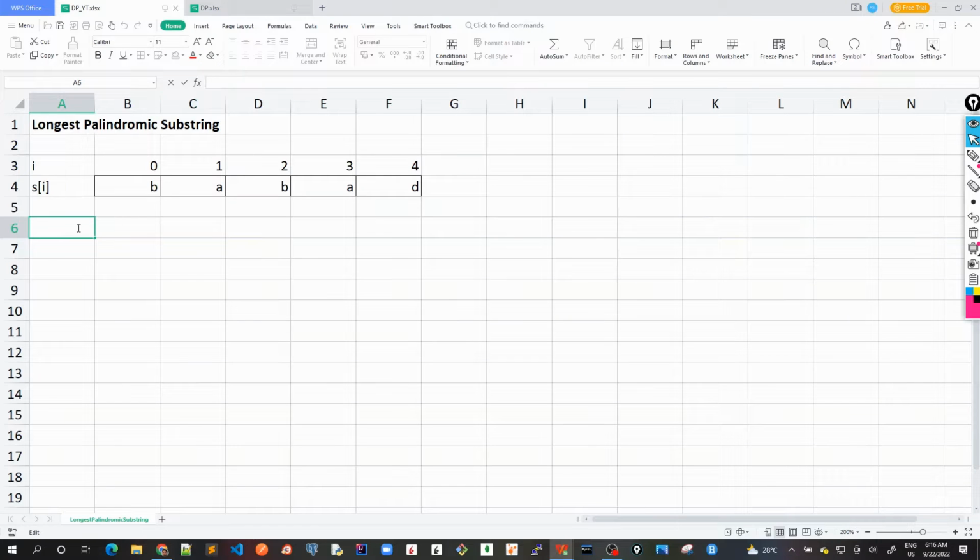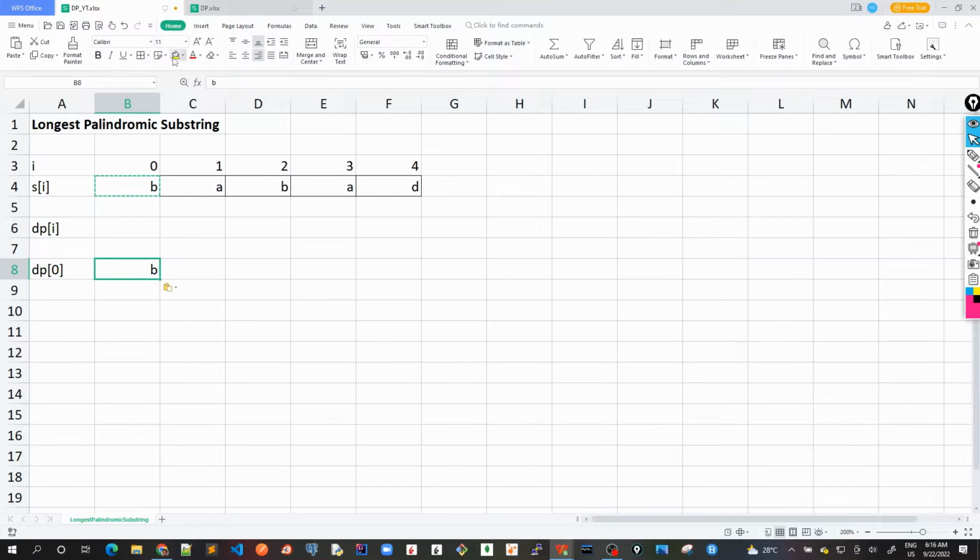So for the bottom-up approach, again, we will create a DP and we'll just store the results here. So DP, starting with only one character, then two characters, and so on. And then the final solution would be once we reach DP of 4. So let's start with DP of 0, where we have only been given one character, and we have to find the longest palindromic substring for this.